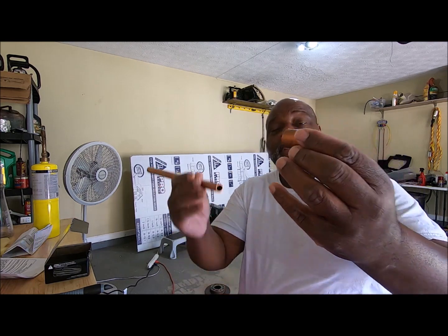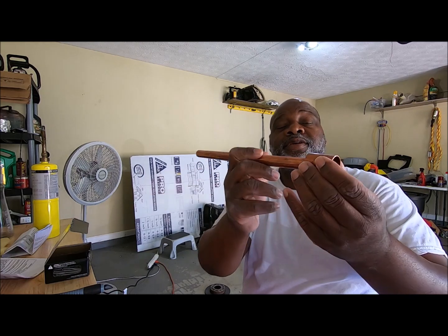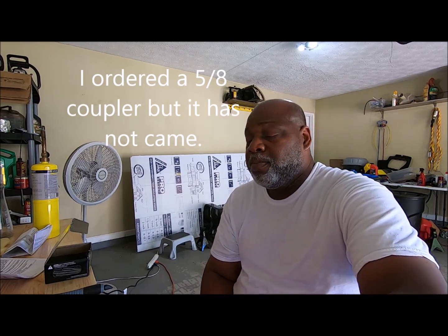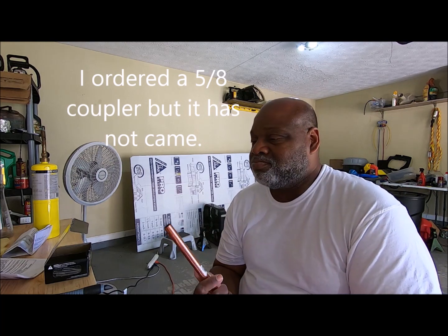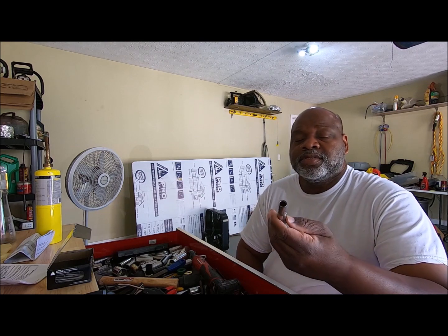This is too big. They claim it won't seal. And it won't seal. So I'm thinking that maybe if I can heat this up and get a bolt or something and try to get it to go in here, I can maybe expand this. So that's what I'm doing now. But first I gotta find something that'll go in here. I've looked in my toolbox and the only thing I can find is this 10 millimeter.